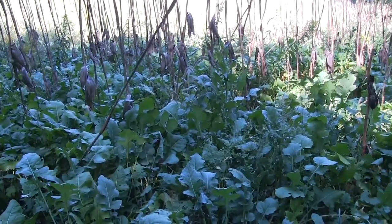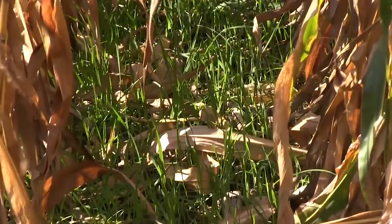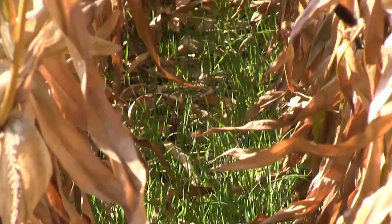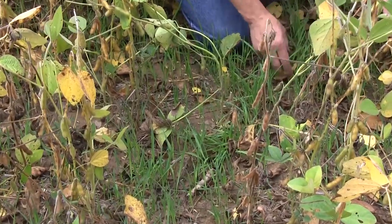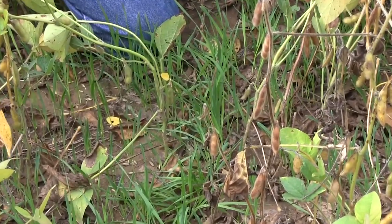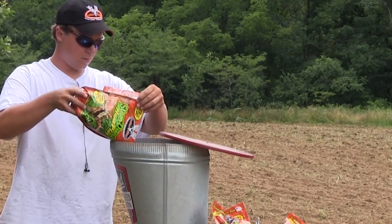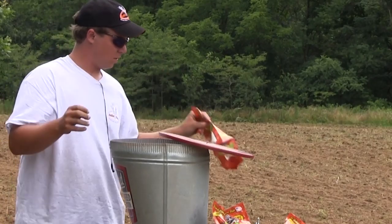Let's take another step further. Once those brassicas get up about yay high, when that corn starts to turn or those soybeans start to turn, go ahead and take cereal rye — three parts Fall/Winter/Spring cereal rye to one part Lights Out Oats or regular oats — mix that up and just top seed it, hand seed it right over top. So now we've got clover, brassica or greens, cereal rye, oats, and the edge feathering. Not any one of them changes the world, but add them all together and you know what — you just might.